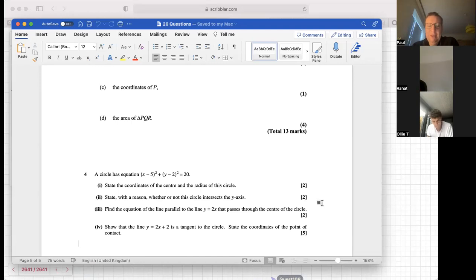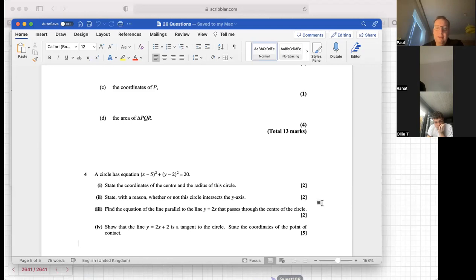I was wondering why you would get 2 marks for just writing down 5 and 2. Yeah, you've got to read the question. The question is everything. Sometimes people read a question and assume they're asking something, but never assume. Read it and do what it says. Simple thing to say, but people don't always do it.